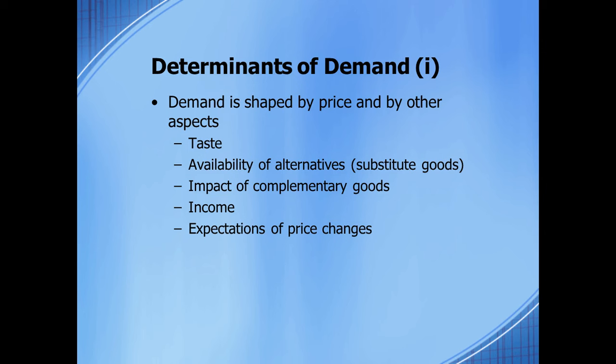If we think about the impact of complementary goods, a complementary good is one that goes along with the product. So for example, if you sell more cars, you'll sell more petrol, more oil, more tyres because you're using more cars. If you sell more computer printers, you're going to sell more ink, more leads, more paper. If you sell more burgers, you're going to sell more rolls and more onions and more red sauce, for argument's sake. So goods which go along with the products will also go up.